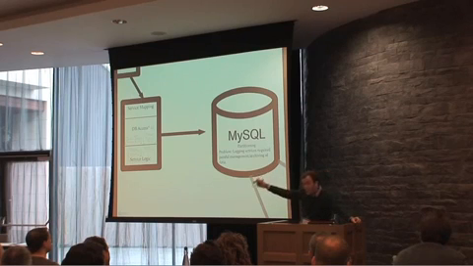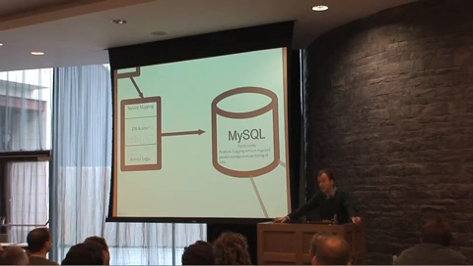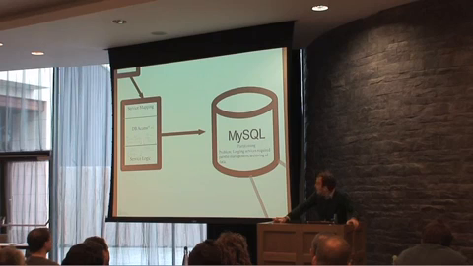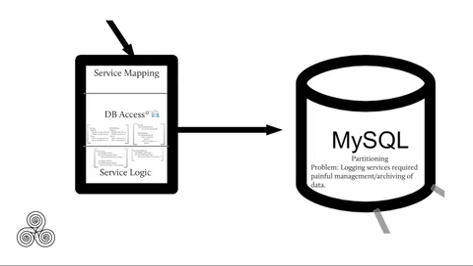And our service logic then is where we basically do all of our development. So that's where basically all the developers are living. That's where we do the actual business of how the services should work. Between the two, we have a DB access layer. Right? And what this does is it essentially controls our connectivity to one or more instances of MySQL that are running our databases. All right?